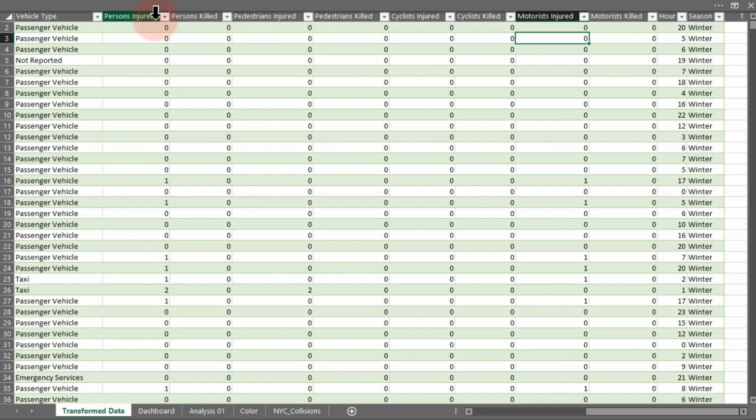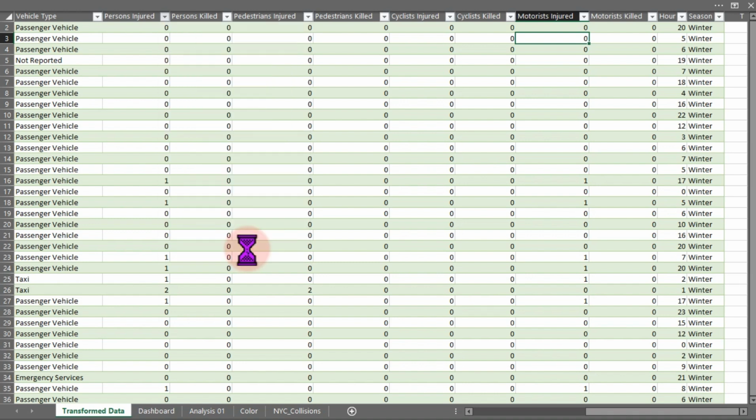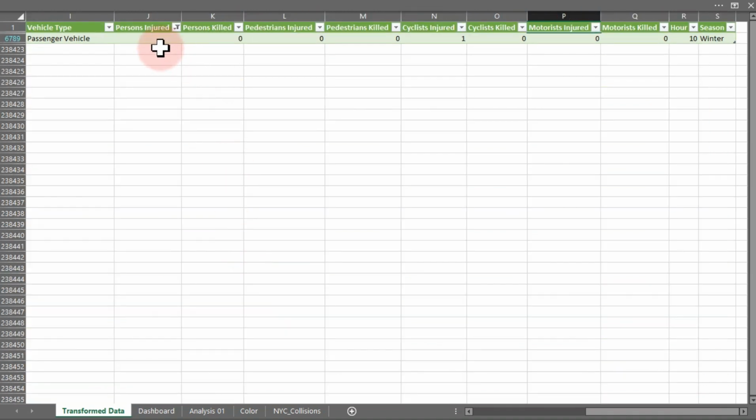So over here, if I just click over here now and scroll down, we have a couple of blanks. Let us see the reason for the blanks. All you have to do is go to this and scroll all the way down. You click on blanks, you click on OK. The blanks happen as a result of no record. And I'm going to tell you first time that whenever you see a blank in the value area, the blank equals 0. Even if there is no 0 sitting right there, it's automatically 0. Right? So that is exactly what happened.